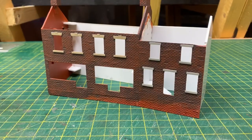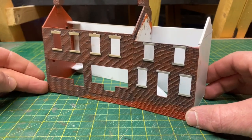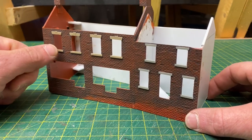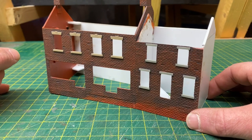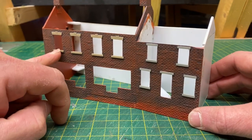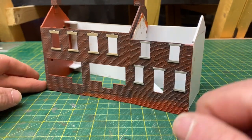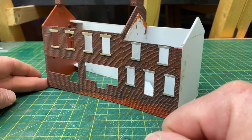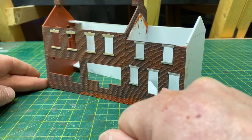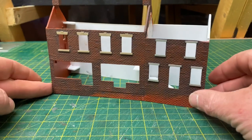Painting all done and hopefully you've followed the little montage of the process. In addition to that, I've also painted the windowsills and the moulding above each of the windows. On the shops I've gone with a little bit more flair, adding a bit of colour — perhaps it's painted, perhaps it's sandstone, not entirely sure. The little house next door to it is much more basic and grey, which denotes concrete or cement. These will all get weathered down at the end along with the rest of the build.